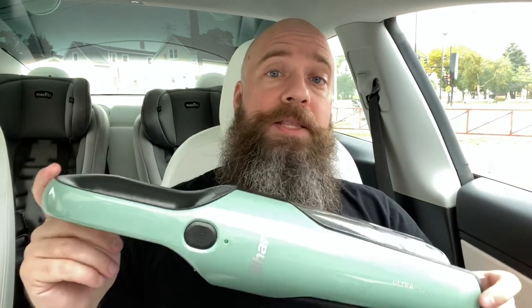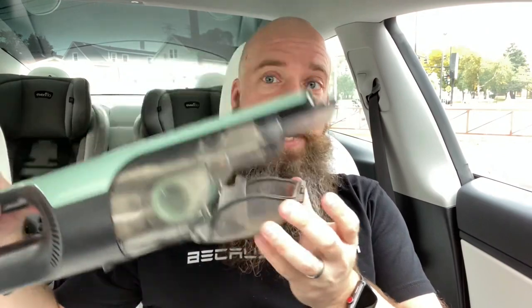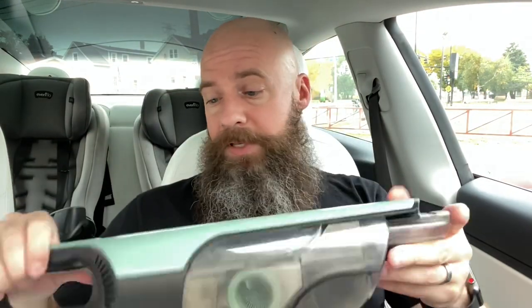However, if size is not an issue and you're just going to put it in the sub trunk anyways, and you're looking for something a little bit more powerful, then I would highly recommend this Shark Ultra Cyclone. It does a fantastic job. It's very easy. It's easy to clean. You just dump it out through there. Easy to wipe down. I really love this.